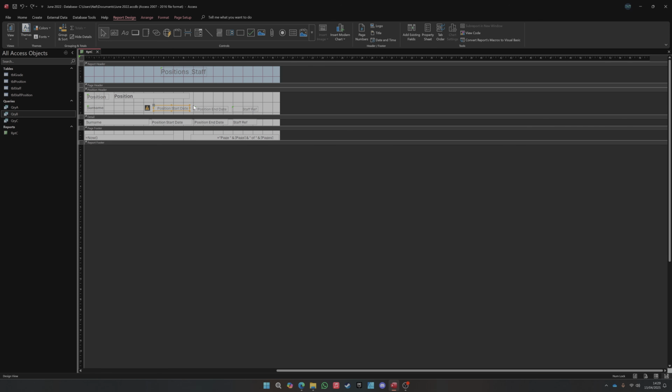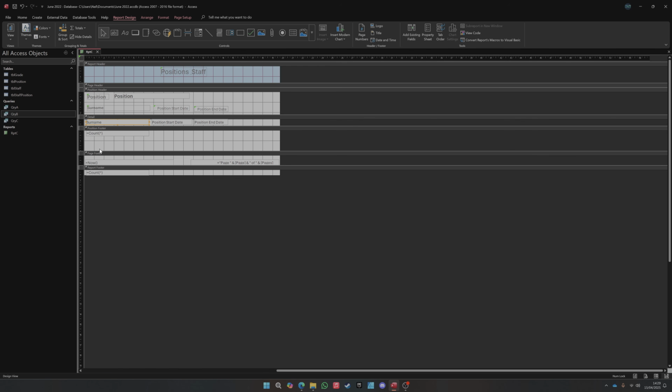Now these are headings. Notice it's grayed out. If I click on them, it's staying grey. If I go into the detail, so that's where the number of records are, it will count them for me, which means we definitely don't need staff reference. We can have a bit more space if we need to. If I click on surname in the detail section, the totals button lights up, and I can say count the records, so count how many there are in each one.